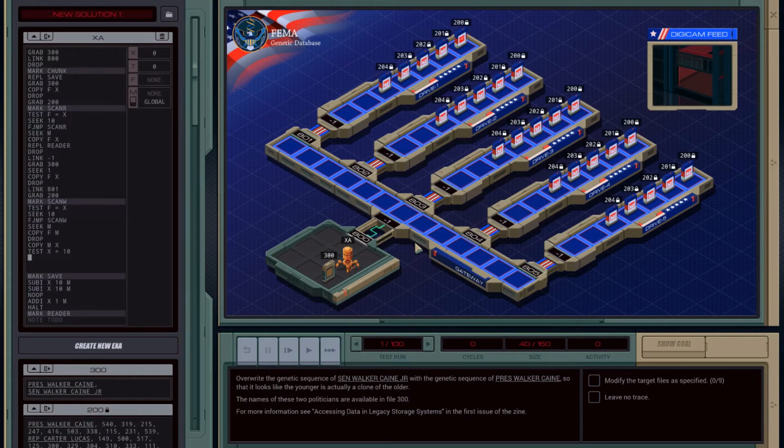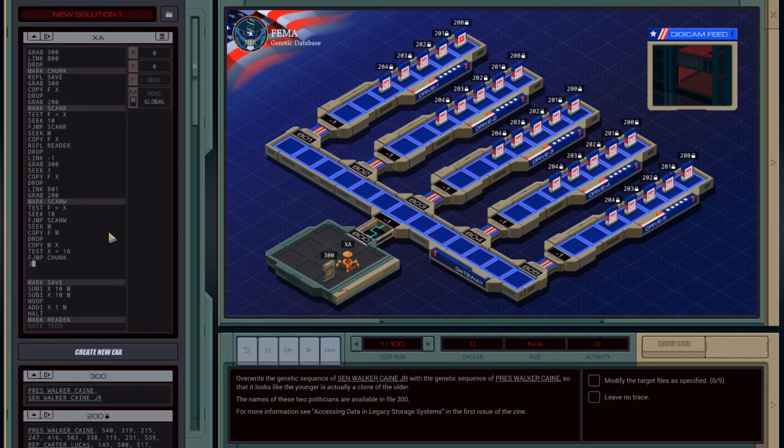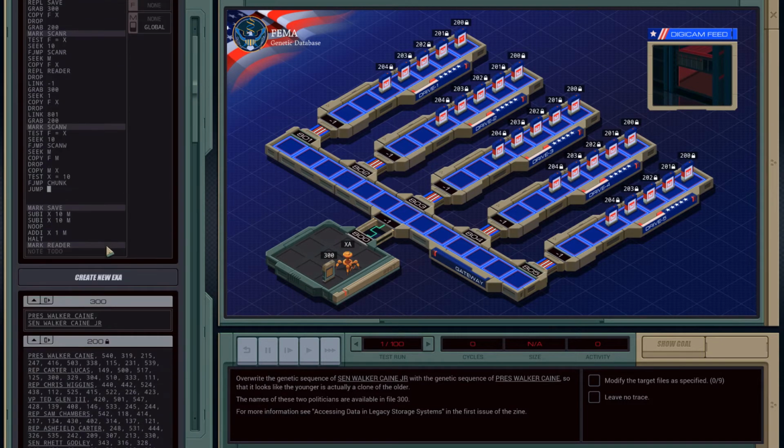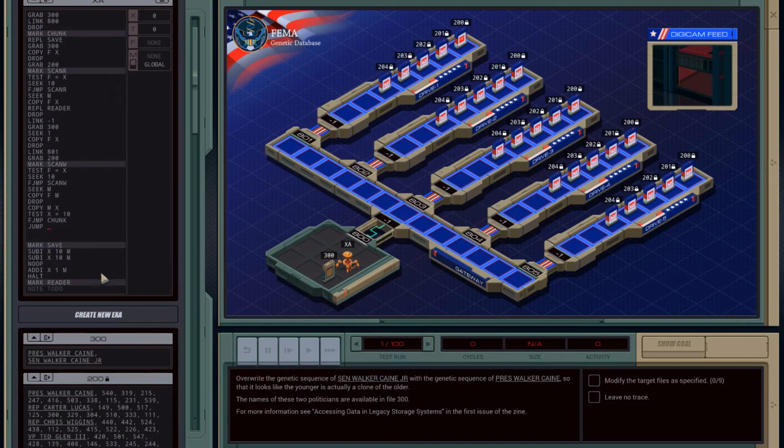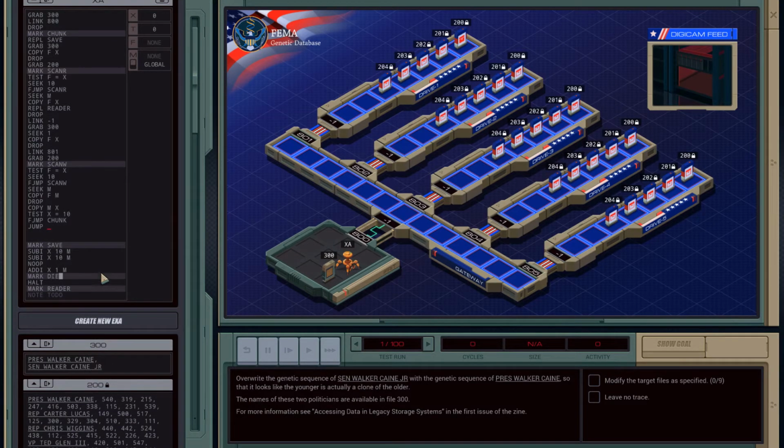And if false, jump back to chunk, I guess. Otherwise, jump to, well, why jump to a halt instead of just, because I've got this 300 file I need to mess with.